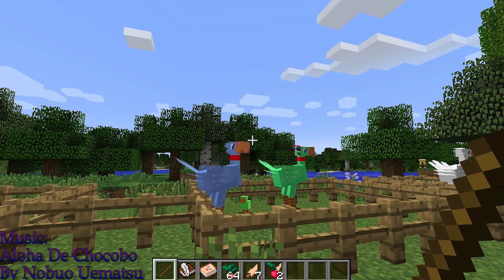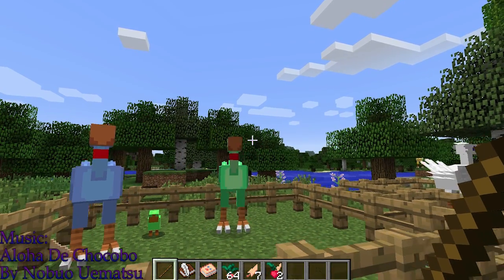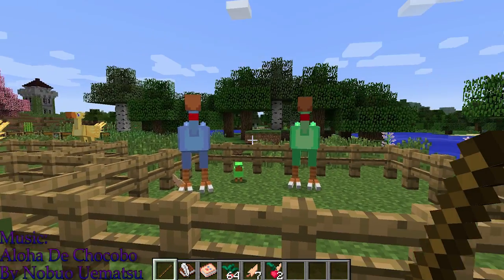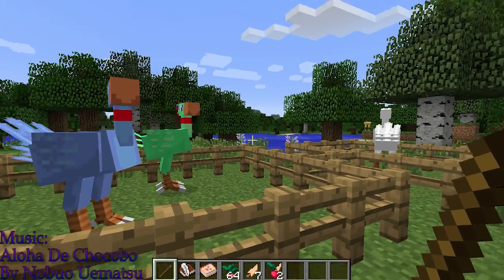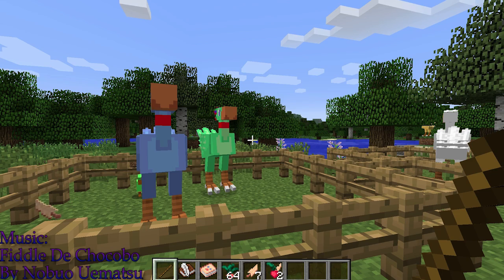The green chocobos can climb one block high blocks. I can hear zombies. If you're just running, you can run straight ahead and you'll go up one block high things, so you can run quite smoothly. They also move faster than yellow chocobos.